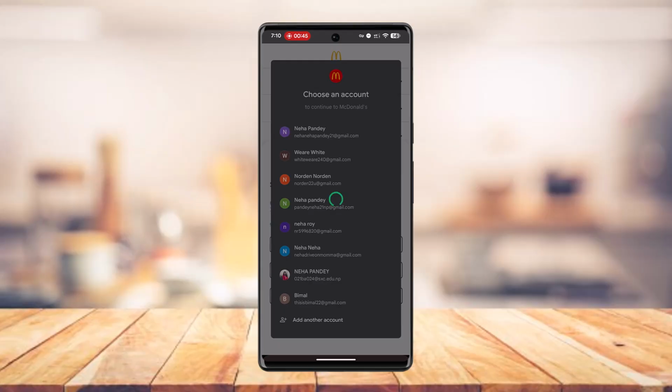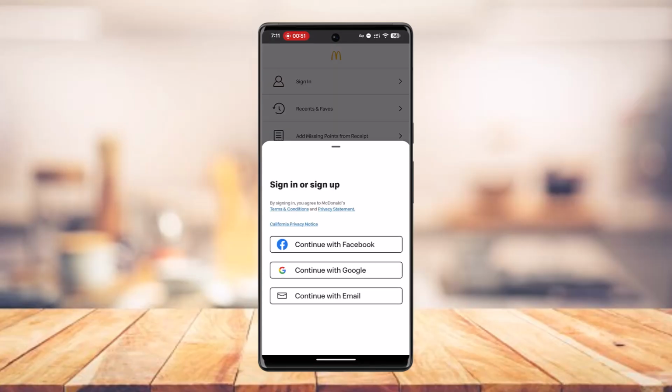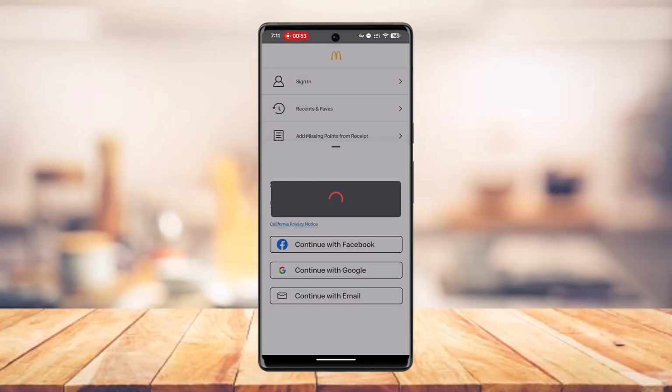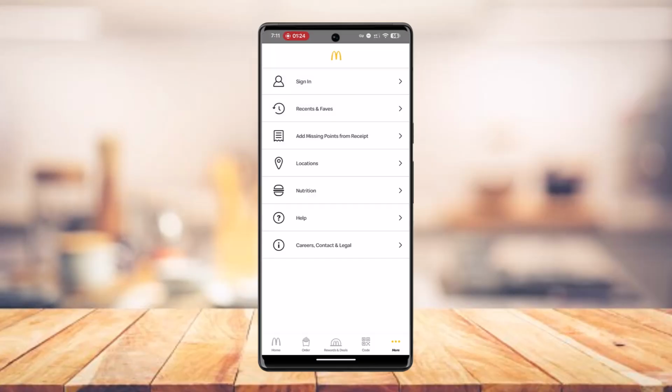once logged in, you can opt in to My McDonald's Rewards through More or Profile, and you could also go ahead and look for McDonald's as well. So basically, it's gonna take a while in order to log into you. So basically, you could go to this section and look for rewards and offers. You can then go ahead and look for the My McDonald's Rewards menu to start earning points as well.